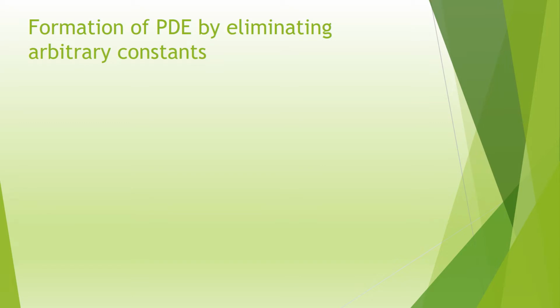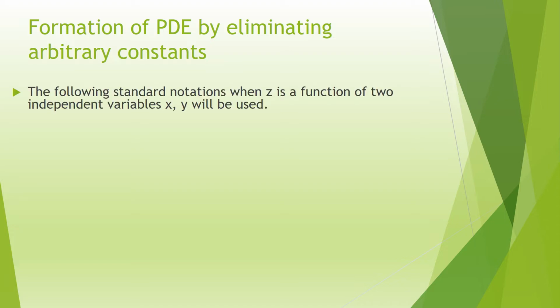Now we will discuss the formation of a partial differential equation by eliminating arbitrary constants. In a given equation, whenever an arbitrary constant is there, we see how to form the partial differential equation by eliminating that constant. Before that, let me give some notations. The following standard notations are used when z is a function of two independent variables x and y, that is, whenever z is equal to f of x, y.